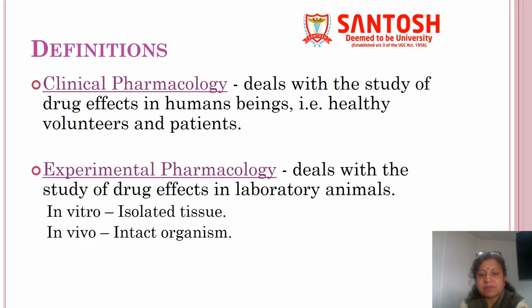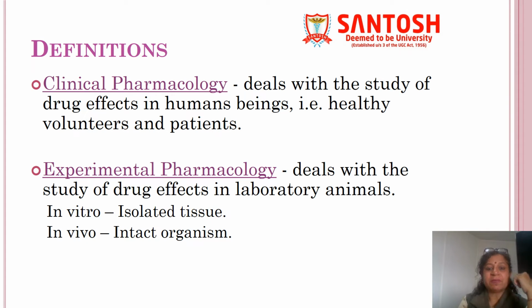Here is just a glimpse about preclinical as well. When we say clinical, we mean we are studying the effect of drugs in human beings. But when we talk about preclinical, we mean we are studying the effect of drugs in animals. So whenever we study the effect of drugs in animals, we are doing preclinical studies, and this is clinical pharmacology.